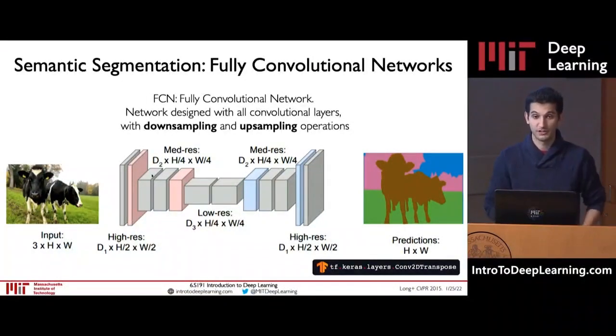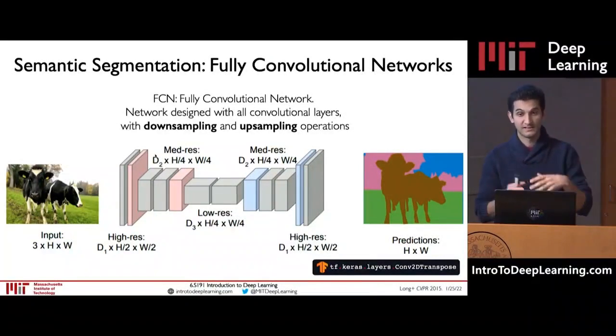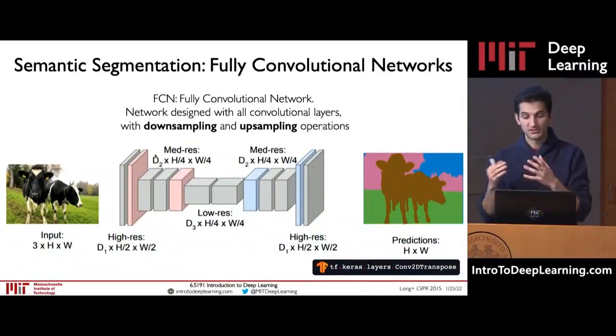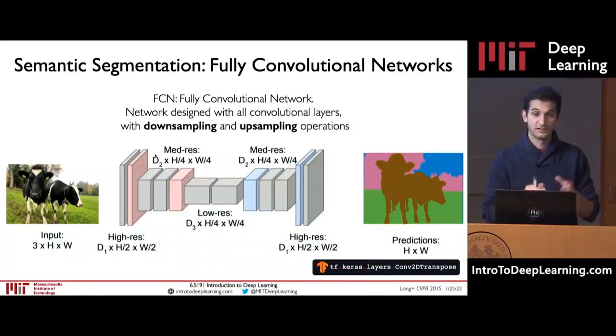So imagine for a large input image, you're going to have a huge amount of different predictions that you have to be able to predict for. Here, for example, you can see an example of the cow pixels on the left being classified separately from the grass pixels on the bottom and separately from the sky pixels on the top right. And this output is created first, again, the beginning part is exactly as we saw before, a feature extraction model. And then the second part of the model is an upscaling operation, which is kind of the inverse side of the encoding part.